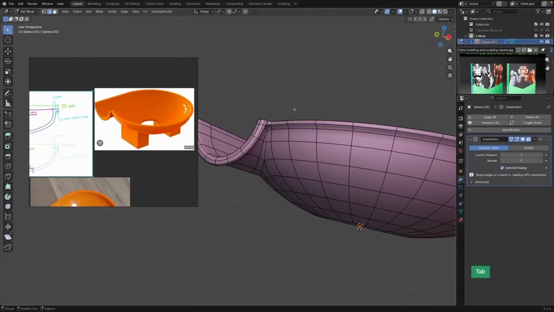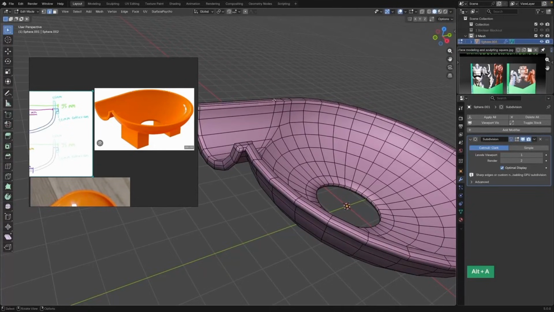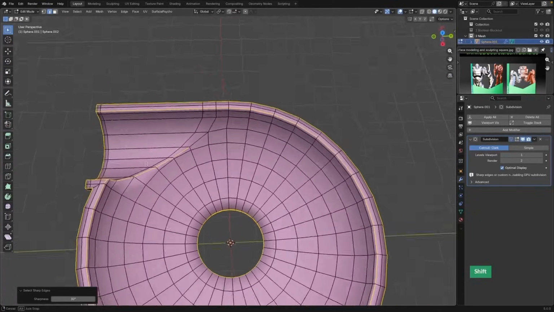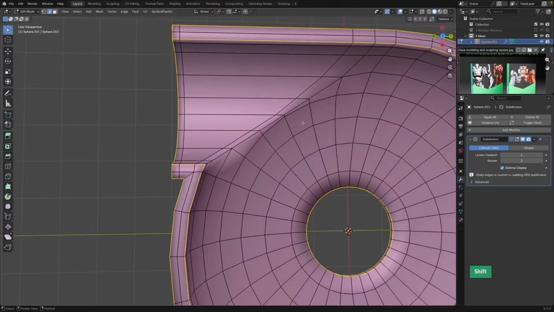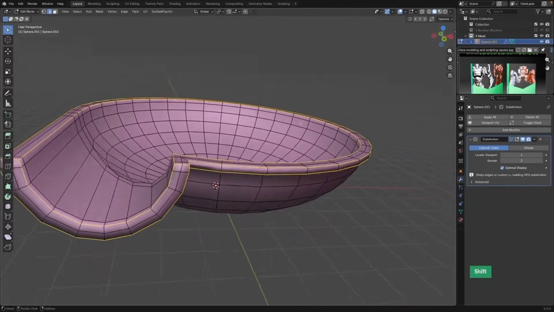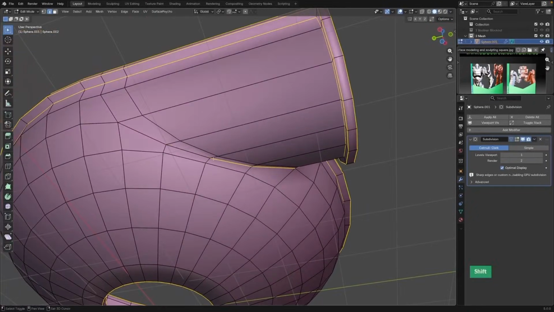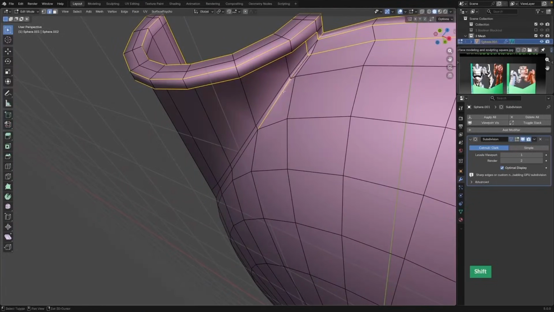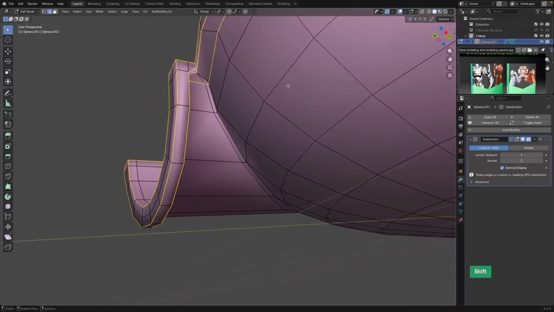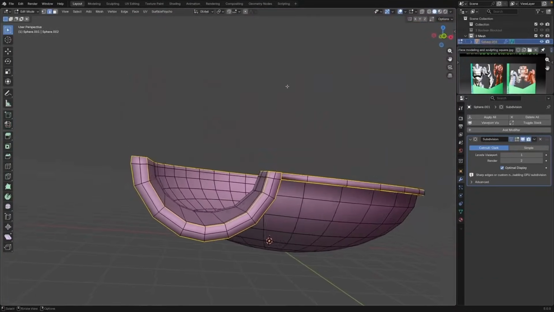Let's turn the subdiv modifier on for a moment. And it looks like we need to add some creasing to keep the edges sharp. Let's select the sharp edges. And let's deselect the parts that we don't want to keep sharp. So hold Shift and then click on the ones that you don't want. And let's have a look all the way around the model. And here there are also some edges that we don't want to make sharp. So just deselect those as well. And deselect those as well. So basically everything that is a sharp corner needs to be creased. And I think that is a good selection so far.